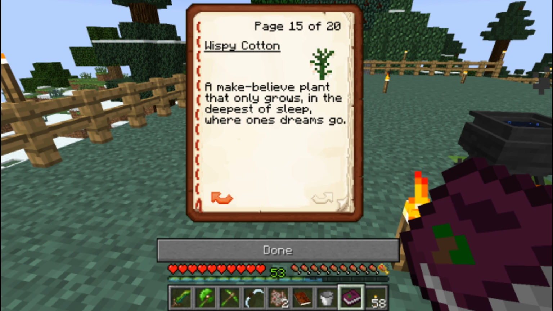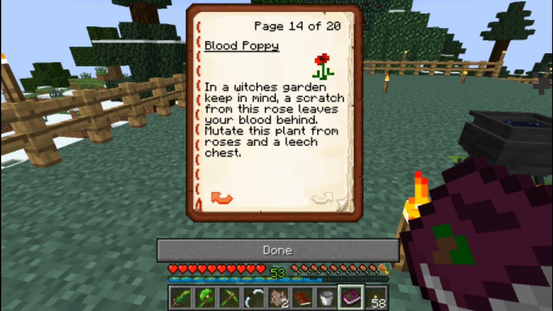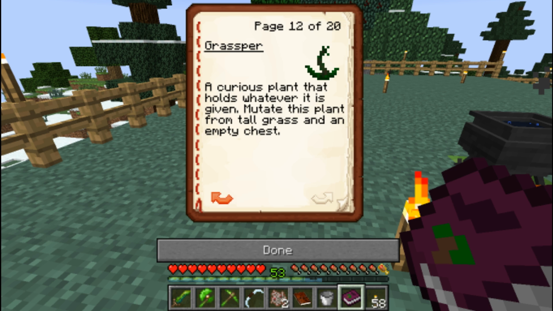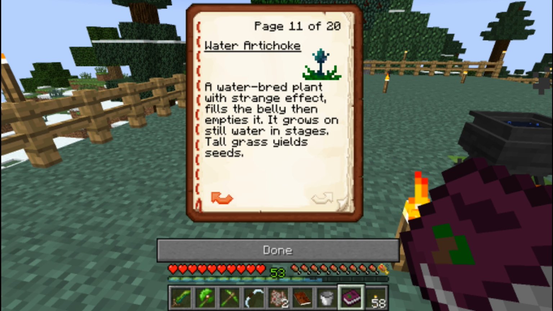Okay, wolfsbane, wispy cotton, a blood poppy, a critter snare. Small creatures are this plant's prey. It snaps them up, never to get away. Mutate this plant from an alder sapling, a web, and a zombie. Oh, that's cool. Grasper, a curious plant that holds whatever it is given. Mutate this plant from tall grass and an empty chest. Wow, that's actually kind of neat.